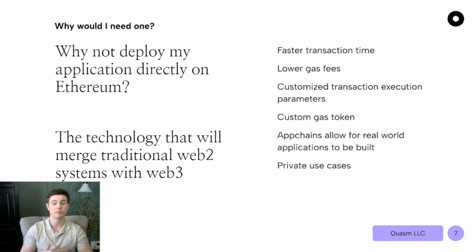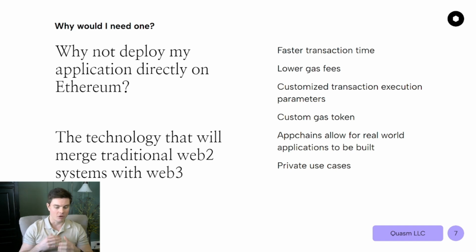Additionally, you can even deploy your own gas token on this. So imagine you deploy your own token onto Ethereum. This token can then be bridged from Ethereum, being layer 1, to let's say your Appchain on layer 2 or layer 3, and it can be bridged and used as the token that you pay the transaction fee in.